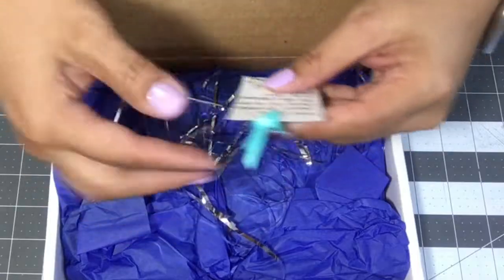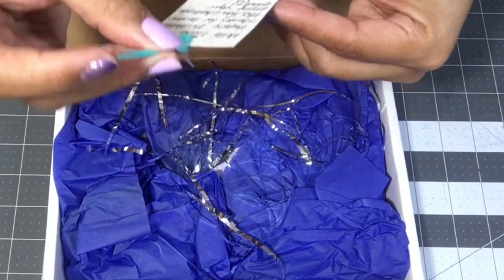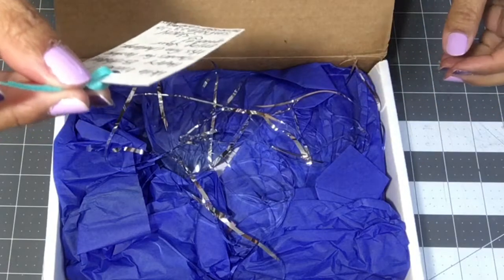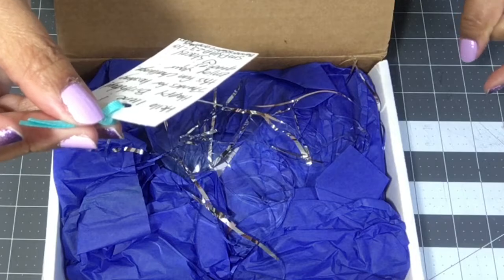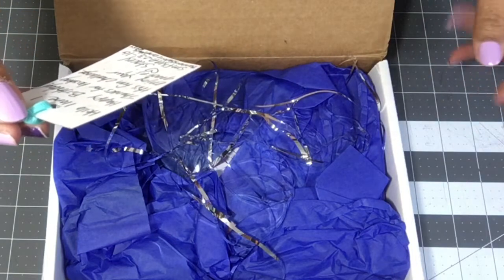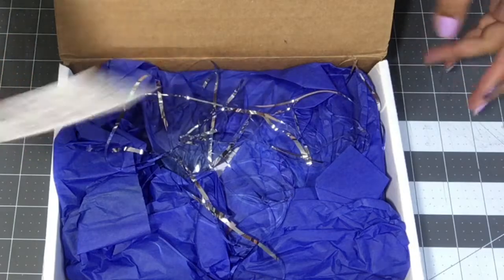Let's see. Here's her tag, and it says, "Hello Eileen, happy birthday. Thanks for hosting this fun challenge. Enjoy your goodies. Love, Stacy SM Flynn 23 on Instagram." And she is Banners Galore and More on Etsy.